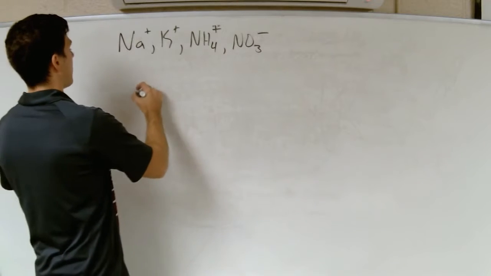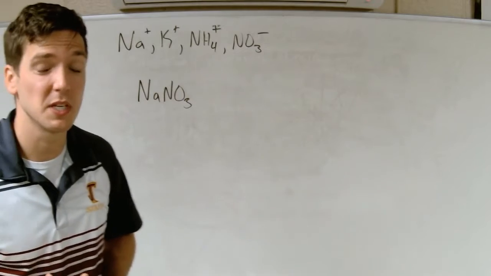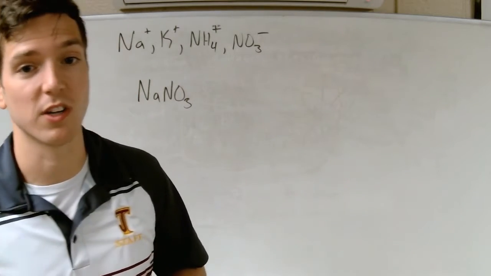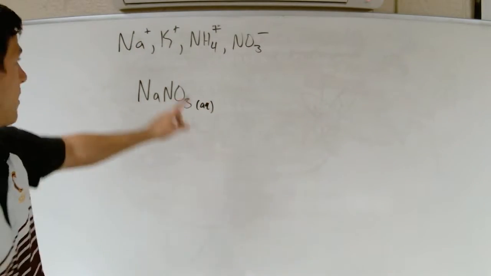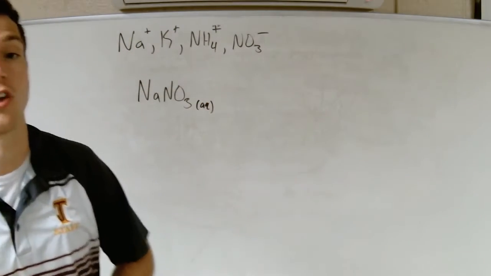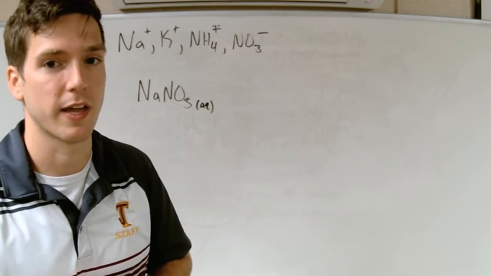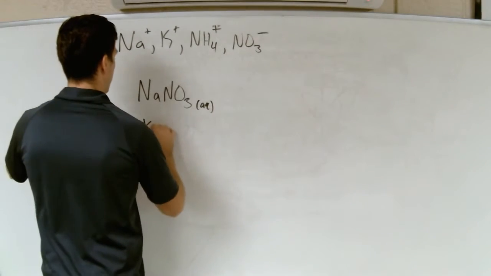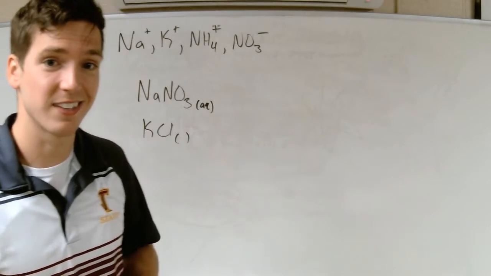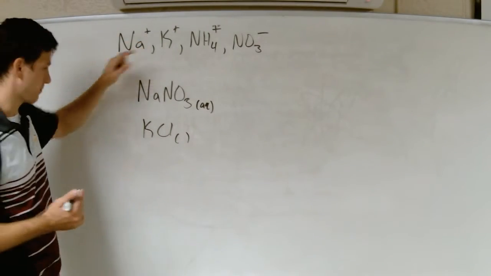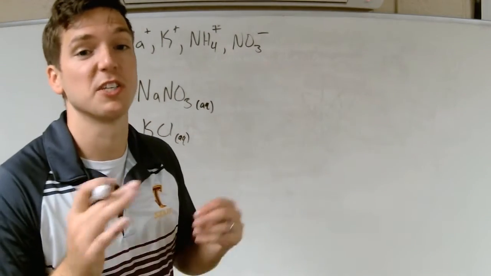So, if I see NaNO3, and you're wondering, is this going to be an aqueous compound or a solid? You're going to say, hey, it's aqueous because it's got one of those, in this case it's got 2 of those solubility ions, so it's going to break apart and dissolve and be a strong electrolyte, okay? What if I got something like KCl? Is that going to dissolve and be aqueous? Yes, it's got K in it, okay? It is aqueous. It's got that K in it. It's going to dissolve. It's going to be a strong electrolyte.